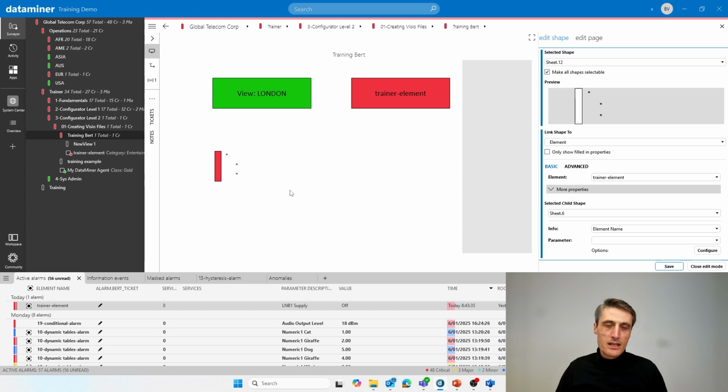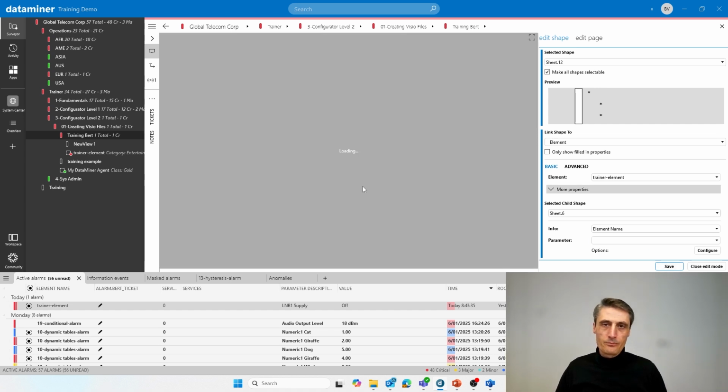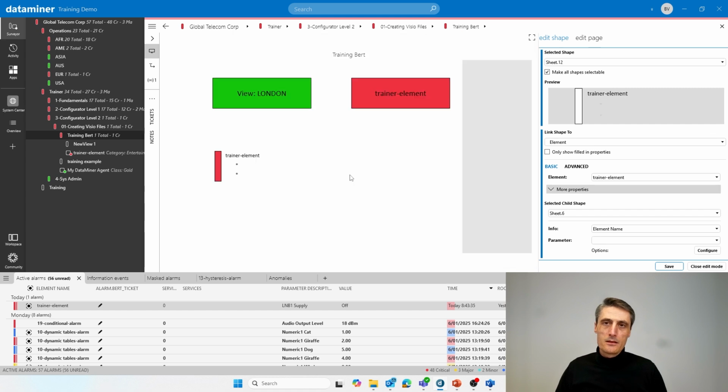And it still needs to update. There we go. And there we have the trainer element already popping up the name there. Now the selection works here. So sometimes it takes some reloading or whatever. So you can actually select the first one, it's sheet.6, it's linked to the element name. You can click on the second star, and this is sheet.9, and this is not linked to anything yet.